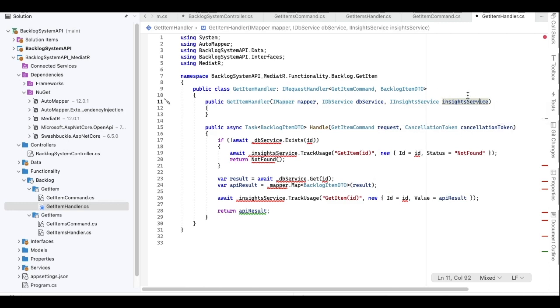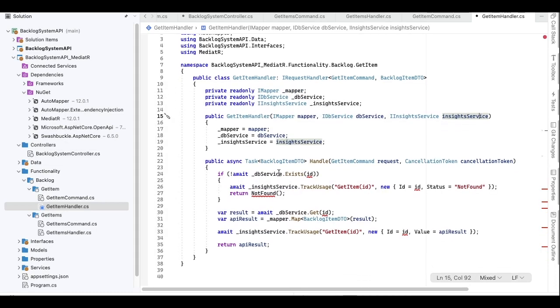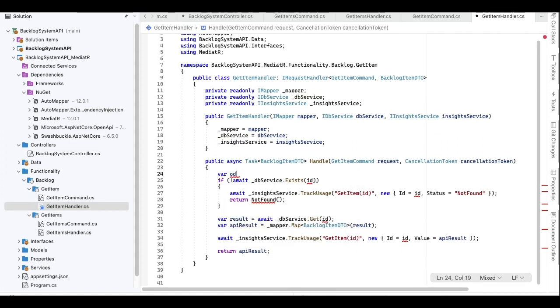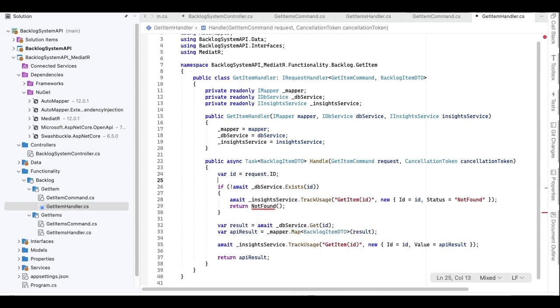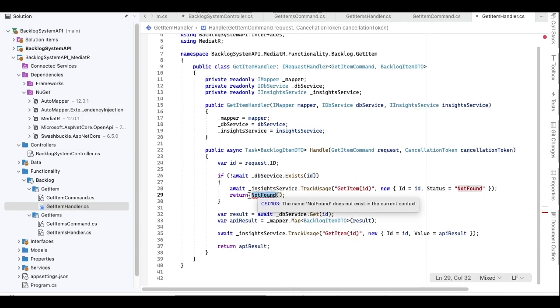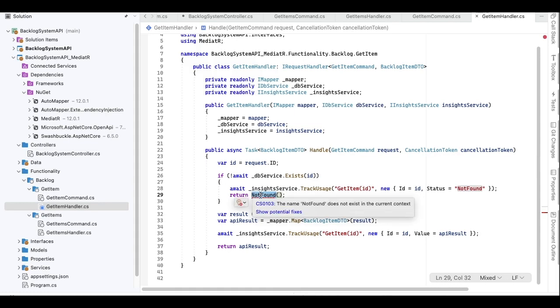Now this is a really nice feature in Visual Studio because you can just tell it to create the fields for you and assign the values. Bam. So now all of them are resolved. Now for the ID, let's cheat a bit. Let's just short circuit this and just use request.id. It's easier like this. Now, NotFound. There's an option here. The handler needs to also work for IDs that maybe are not in the system anymore or anything like that. So you want to be able to return not found.